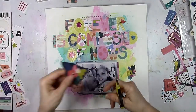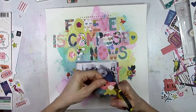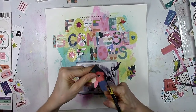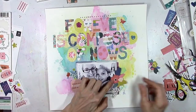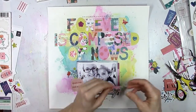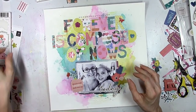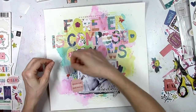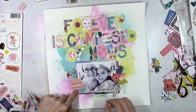And then this is paper number 2, and I'm going to fussy cut 1 flower cluster, and I'm going to use that over on the right. And it kind of pulls in all the colors that I used in the letters. And I'm going to layer it right on top of the picture, and I feel like that's enough on top of the picture. I've got 3 things on top of the picture. That's plenty, but I still don't feel like it's too busy. I don't feel like it's taking away from the picture.